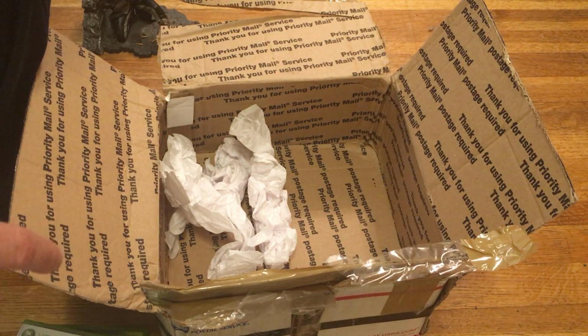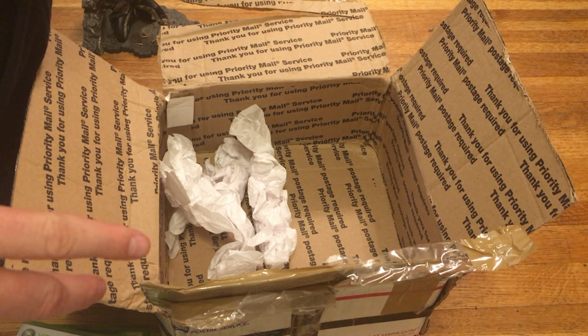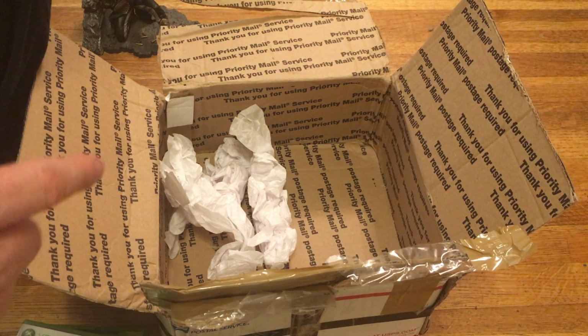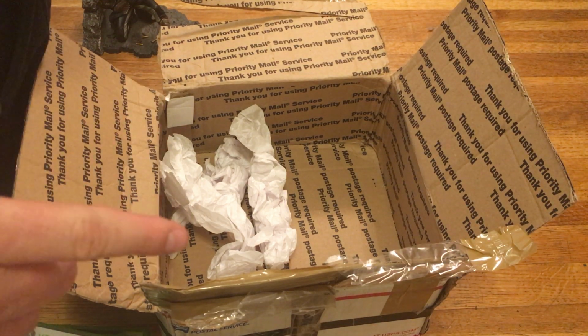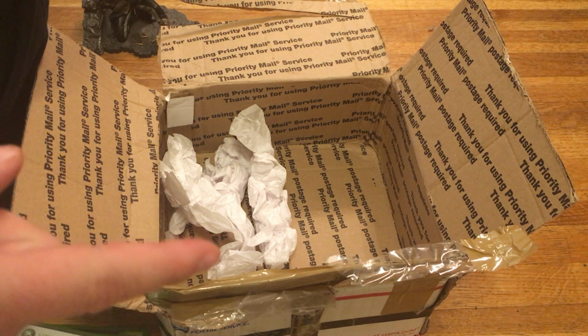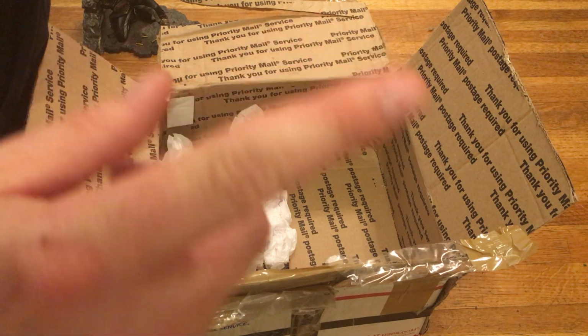And that does it for the Retro Swap Box. I gotta sort things out, see what I want to keep, and try to figure out what I want to put in. And that actually, maybe a couple of days before I send this one out to the next guy, but be looking out for more of these type videos.